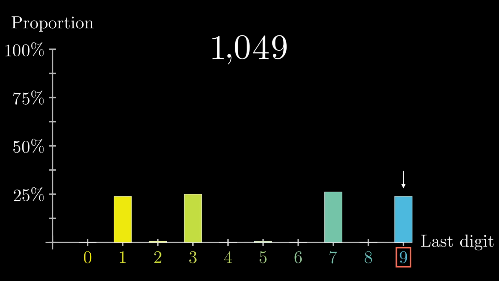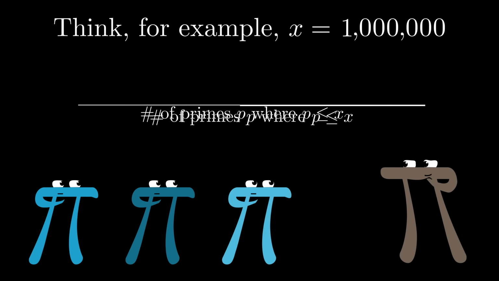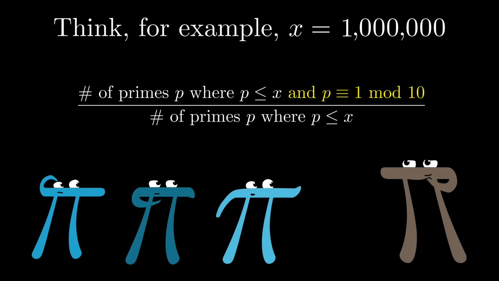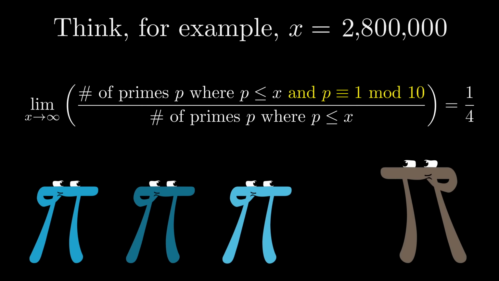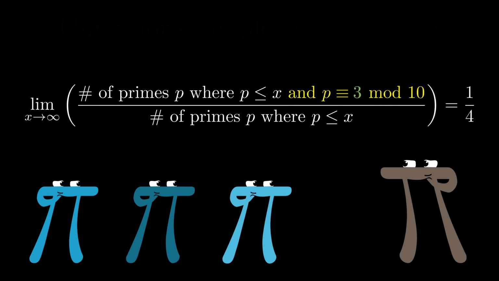And probably that's what you would expect. After all, why would prime numbers show some sort of preference for one last digit over another? But primes aren't random, they are a definite sequence, and they show patterns in other ways, and it's highly non-obvious how you would prove something like this. Or, for that matter, how do you rigorously phrase what it is that you want to prove? A mathematician might go about it something like this. If you look at all the prime numbers less than some big number x, and you consider what fraction of them are, say, 1 above a multiple of 10, that fraction should approach 1/4 as x approaches infinity. And likewise for all of the other allowable residue classes, like 3 and 7 and 9.